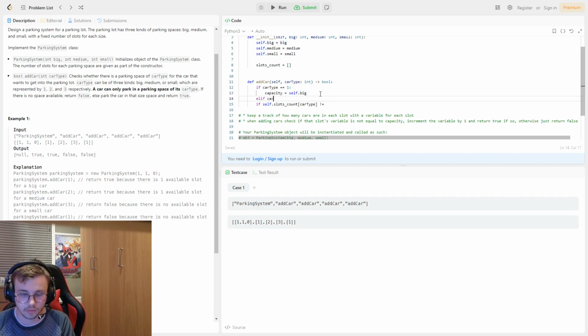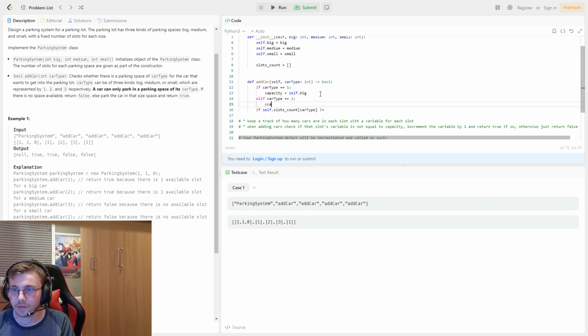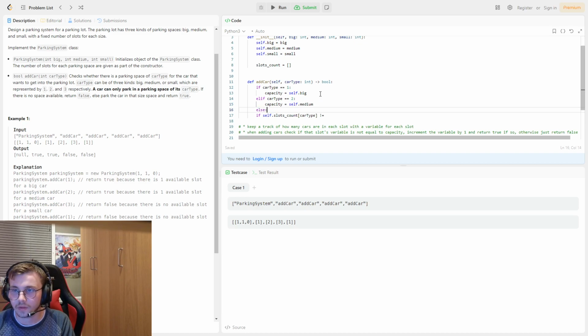Elif car type is equal to 2, capacity is equal to self dot medium, else capacity is equal to self dot small.